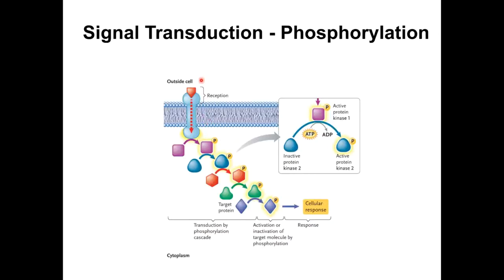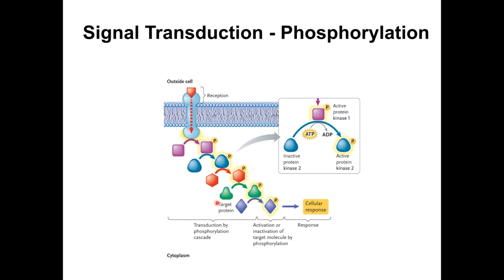Now, obviously, these signals have to last only until they're needed. You don't want vasopressin causing contraction in your uterus forever. That would be kind of painful, right? You want it only when you're about to deliver the baby. Once the baby is out, you don't need that contraction anymore. So this signal has to be turned on and turned off.